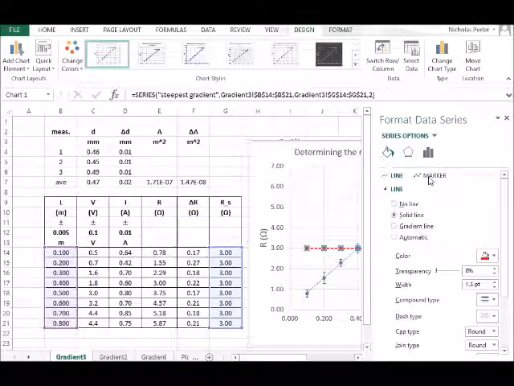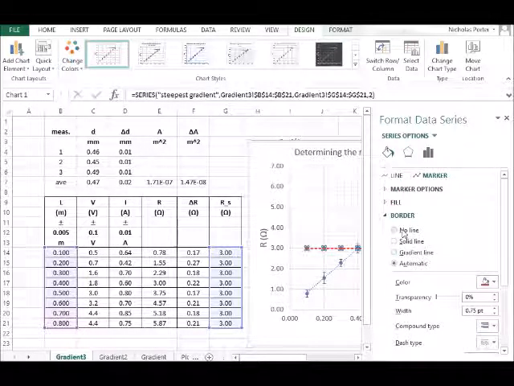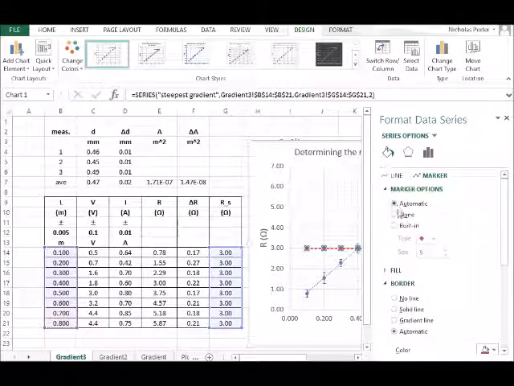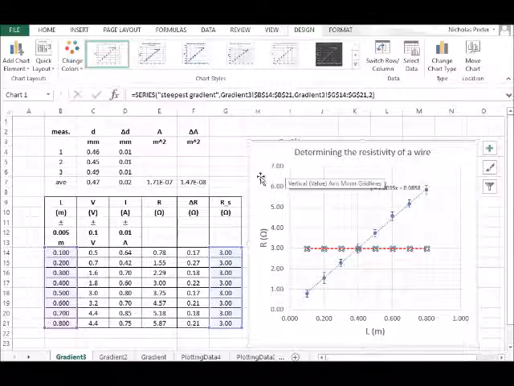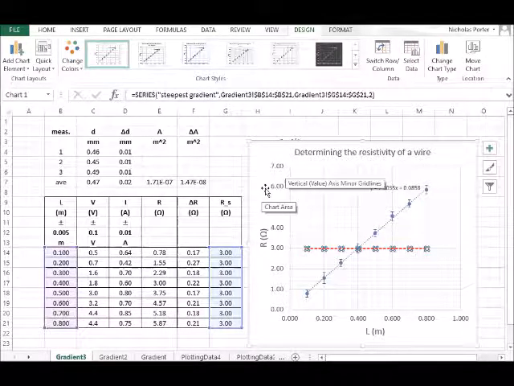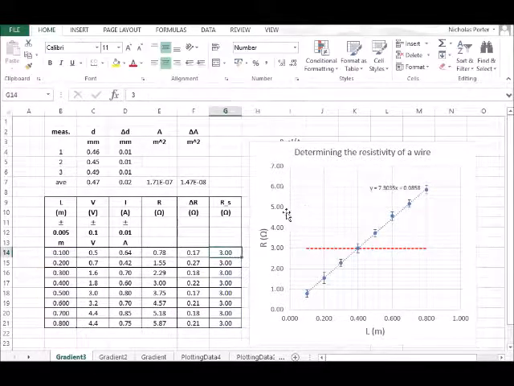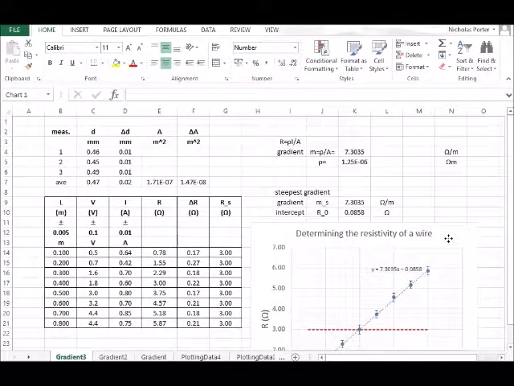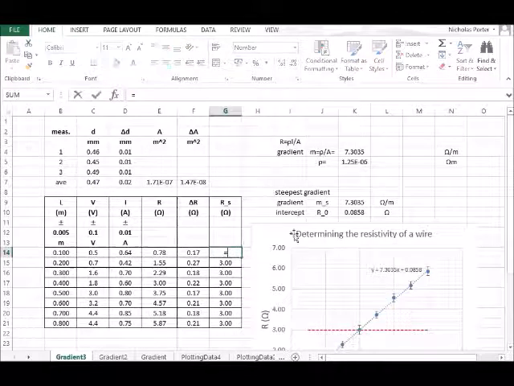Once we have this, the line is going to represent our least certain line, our steepest gradient that we might possibly draw through these error bars. At the moment it's nowhere near that, but what I'm going to do is relate these data points now. Instead of these data points referring to just the average value, I'm going to change it to a straight line gradient, in the form y equals mx plus c.